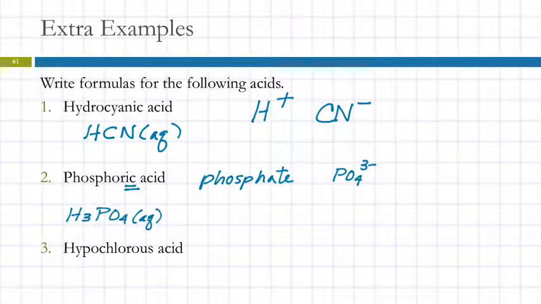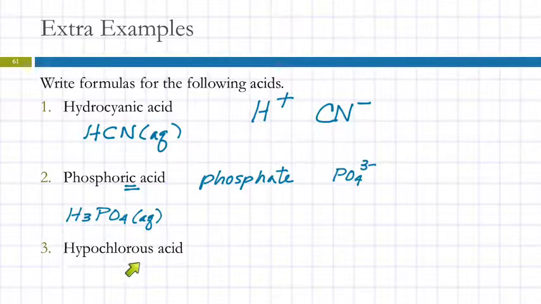And writing the formula for an acid, we always put AQ after it. Why don't we write the charges? We don't write the charges in the formulas because we don't need to and because it would make things really cluttered. Any other questions?